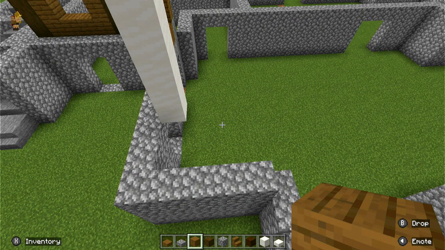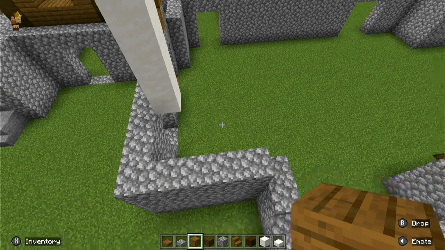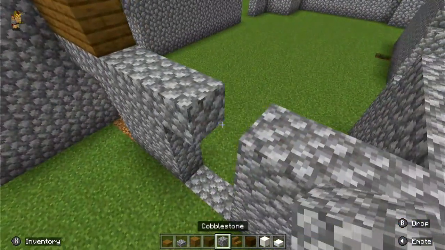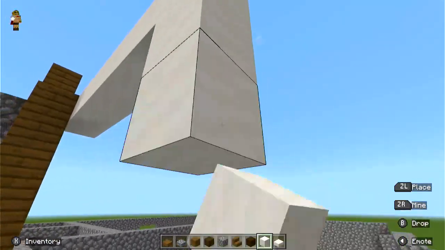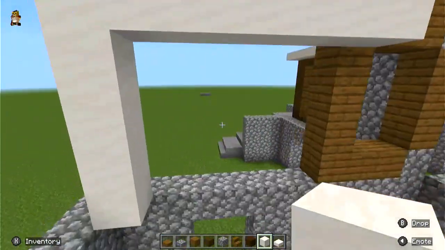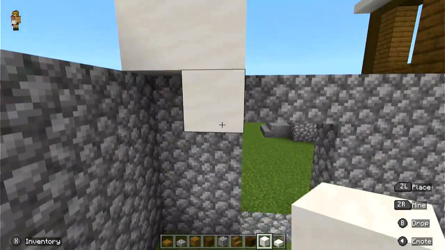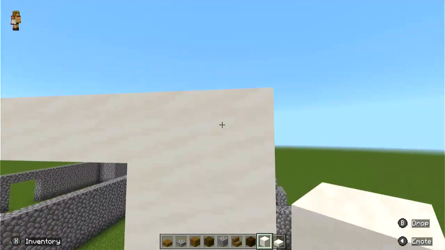Okay. Then what you want to do is you want to leave it like that. Actually, no, you want to come out more. You want to come out just a tad bit more. So maybe like 2 blocks out more. Alright. Perfect. So you're going to have it look like this. Or if you don't want it like that, just do it like this. So you can, like that. So you can get rid of this.